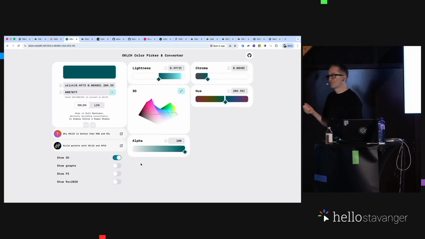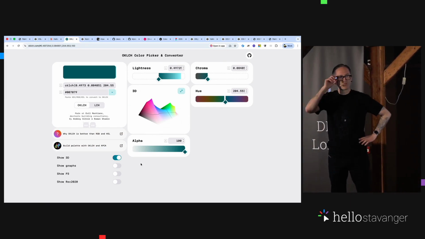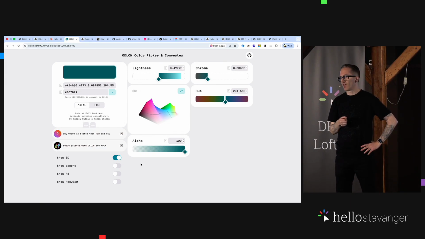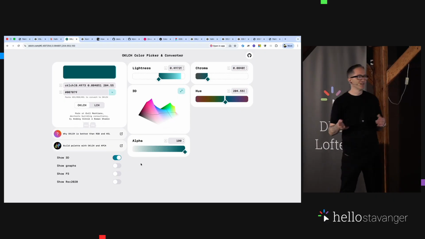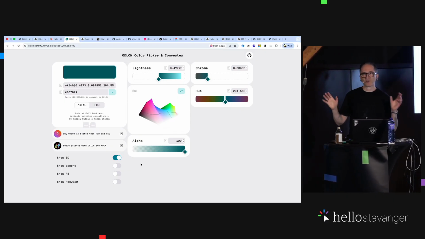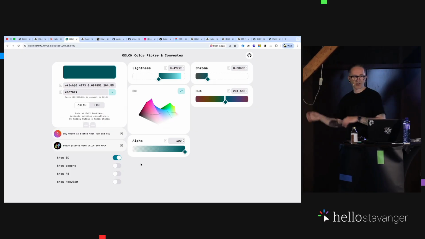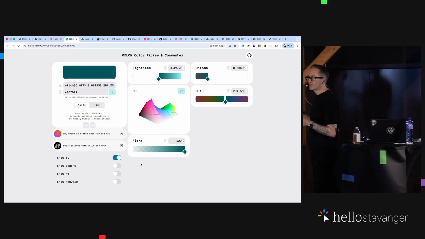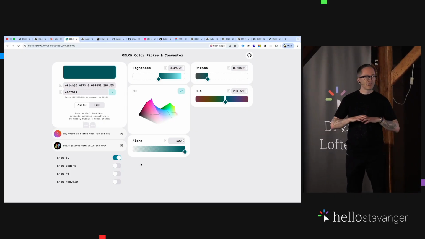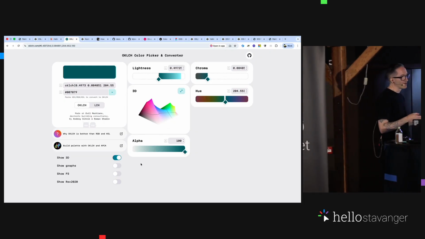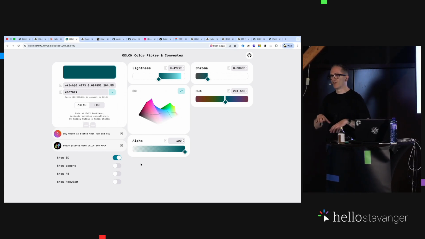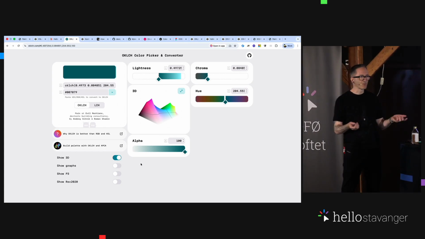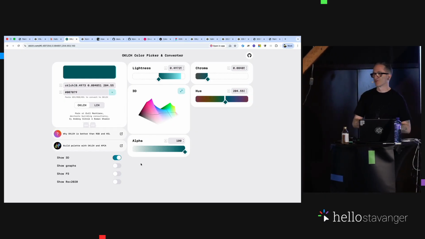Another thing that's great with OKLCH is that it supports the display P3 color gamut, which is what we have on Macs and iPhones and iPads and so forth. Some PCs do. They don't support display P3, but a similar color gamut. And display P3, or OKLCH, has about 50% more colors than what we have in RGB. So that means that if you are using colors on a product that's going to be displayed or used on, for example, Apple's devices, then you're missing out if you don't use OKLCH.